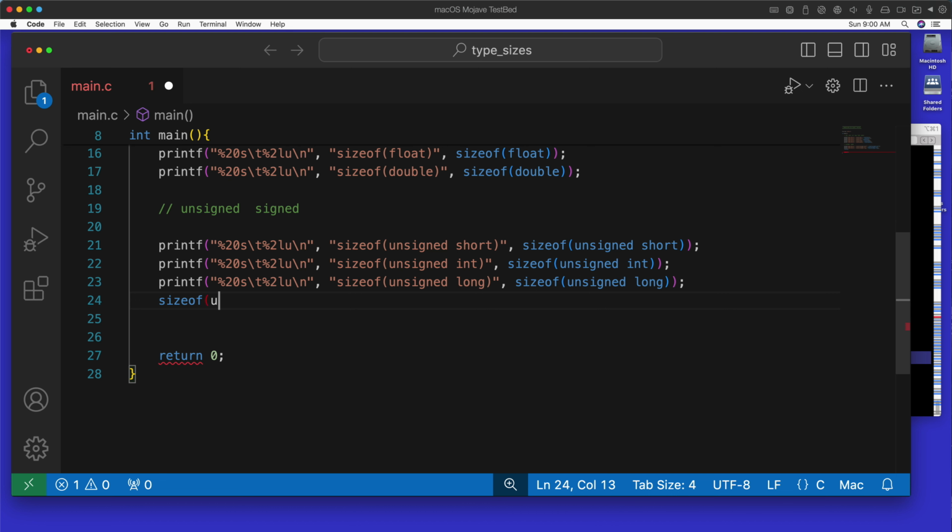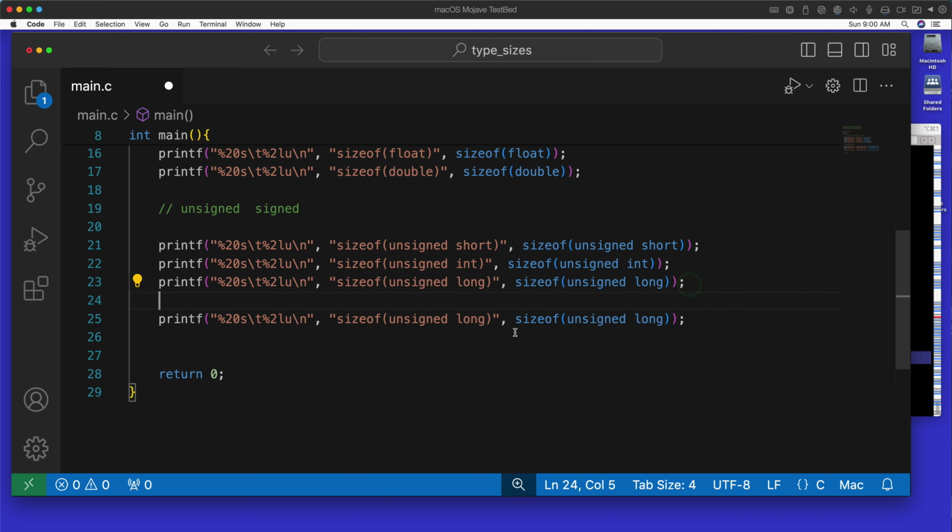All right, next, let's print out. Okay, Control C, Control V. All right, now here I'm just going to print out this.